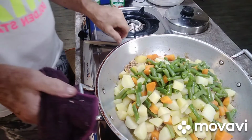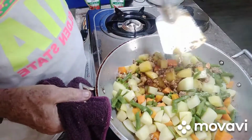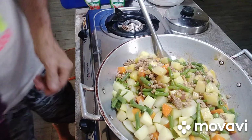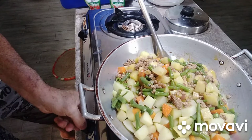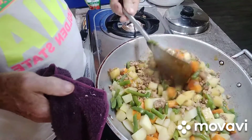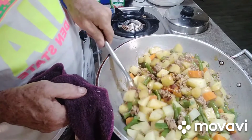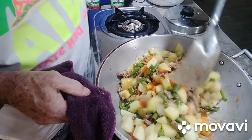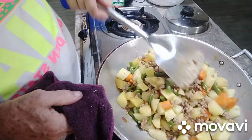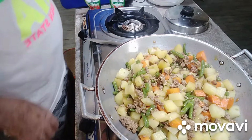In the sink to wash up later. Again, I think the word is, you fold it in. The temperature is probably best on medium to low. You don't want to burn it. And if you think it's getting a bit dry, you can add a little bit more water. It won't do any harm, it just makes the gravy or the sauce a little thinner inside. Now that's all the vegetables and the meat mixed in.